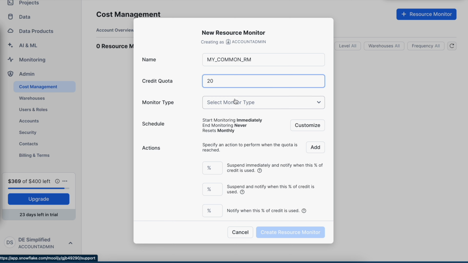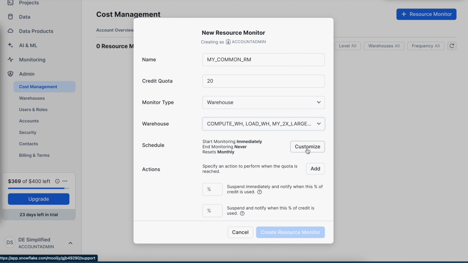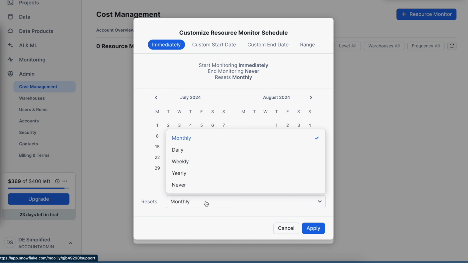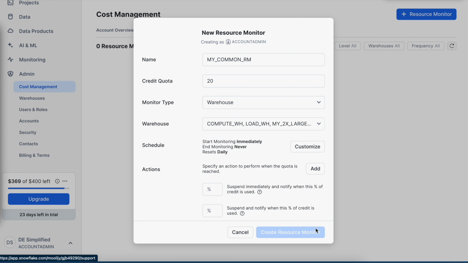So I can specify 20. And I can say this is a warehouse level resource monitor. And I can choose as many virtual warehouses as possible at one go. And then I can click on customize. And here, instead of running it on a monthly basis, I can say apply a daily limit.